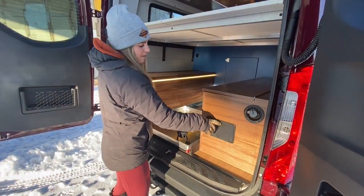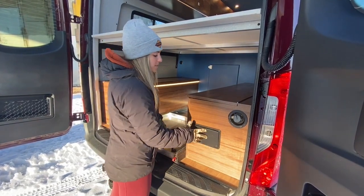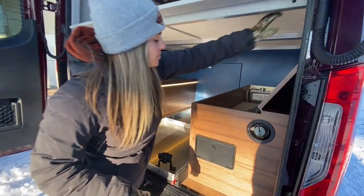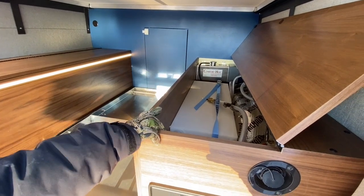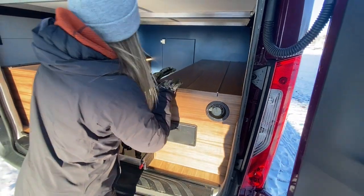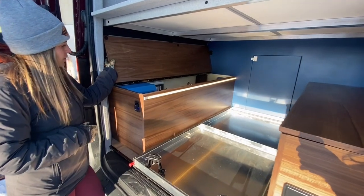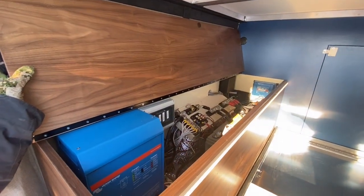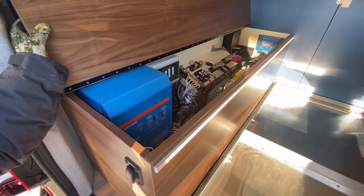Also back here, we have our exterior shower. This is going to pull water from that Rixon hydronic heat and hot water system, so you have some nice hot water back here. On the passenger side, we have our water cabinet. So this is going to be a 20-gallon freshwater tank, and then this is where our Rixon is going to be housed. And then moving over to the driver's side, we have our power cabinet. So in here, we have 340 amp hours of AGM super cycle battery. We have a 3000 watt inverter, and then this is where our solar is going to come through.